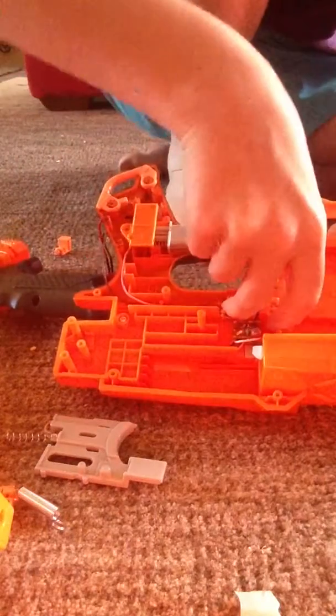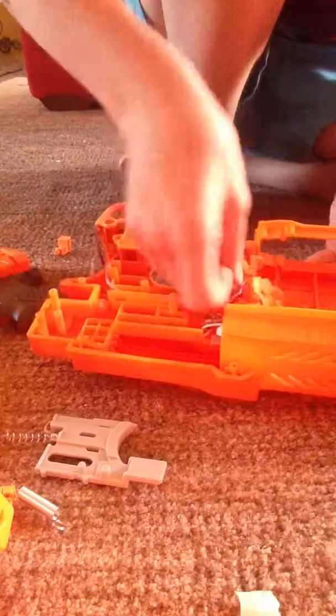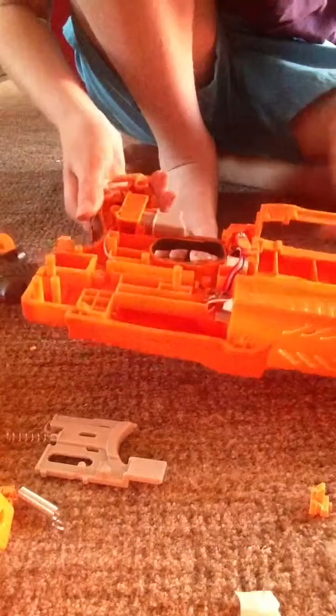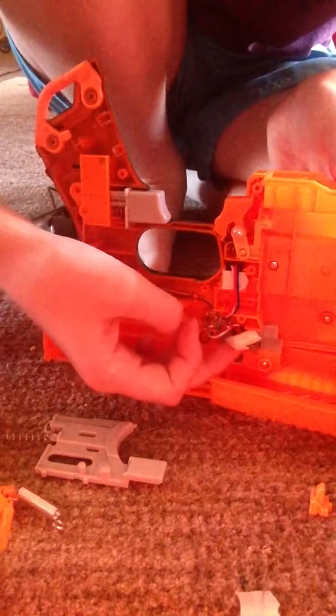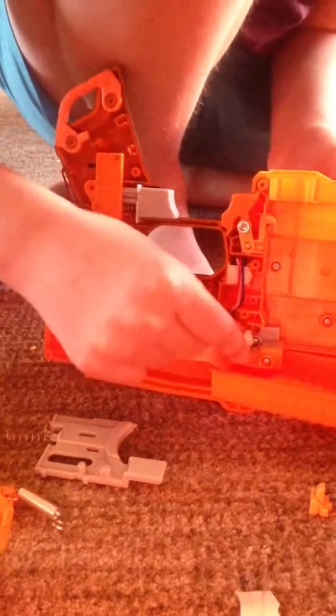You see this plate right here — you want to take that off. It's a bit hard. But as you can see, see these two parts here — that part and this part — they both have buttons on them. And you have to get some tape. There's another way to do this, but this is the easiest way. You need to get some tape and tape over the button so that it's pressed down constantly.